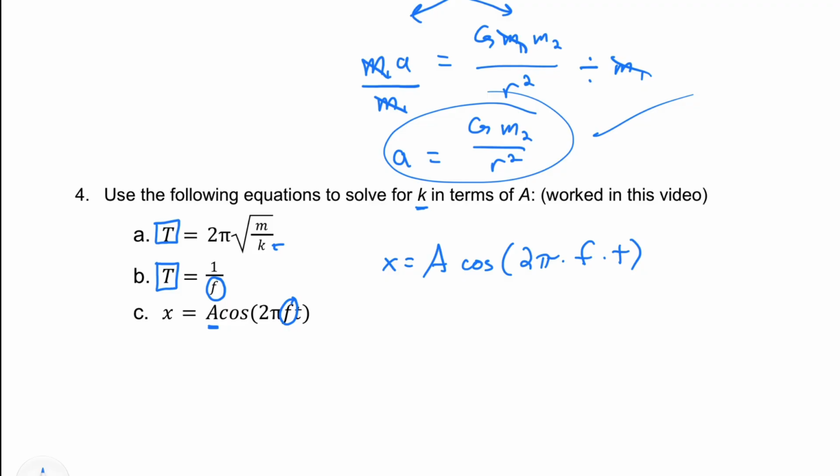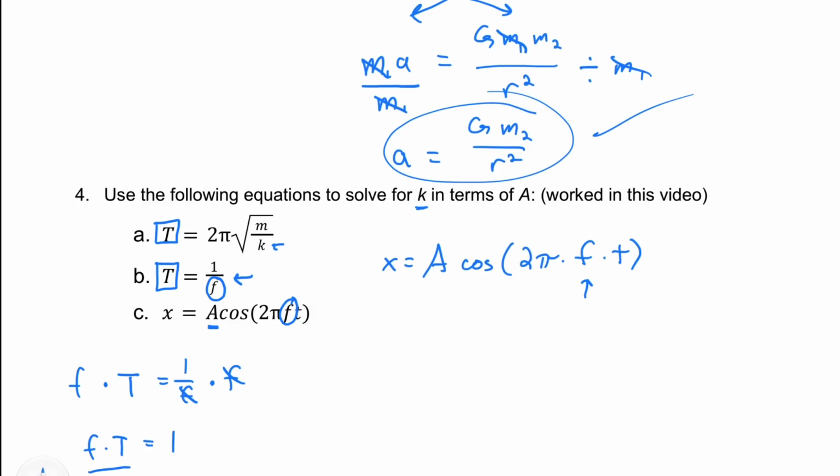All right. And so we've got an F, which stands for frequency. So F is right here, and we know that there's a relationship between F and big T. So I'm just going to restart with that equation. Big T equals 1 over F. Let's get F into the numerator, because then we can just substitute it in right there for the little f in our equation C. So if we multiply times f on each side, then we end up with f times big T equals, there's f in the numerator and the denominator over there, equals 1.